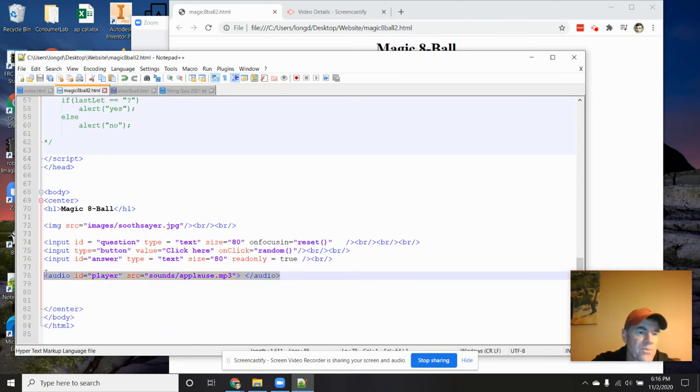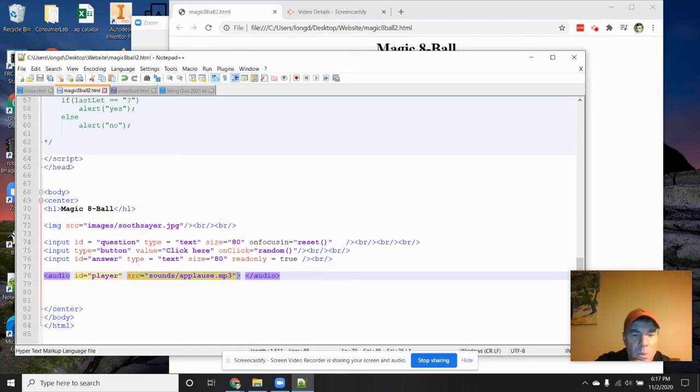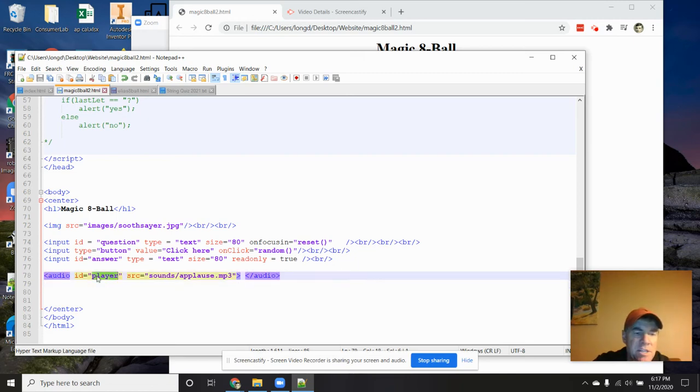All right. So, we did this in your slideshow. We created an audio object. It too had an ID. One thing that we didn't do is we didn't point it to, we didn't give it an SRC. My analogy for this, guys, is like a turntable, a record player. And I'm going to identify what it is. Again, that's going to allow us to get access to it in the JavaScript.